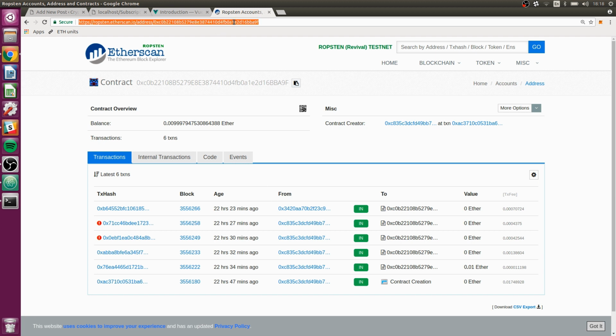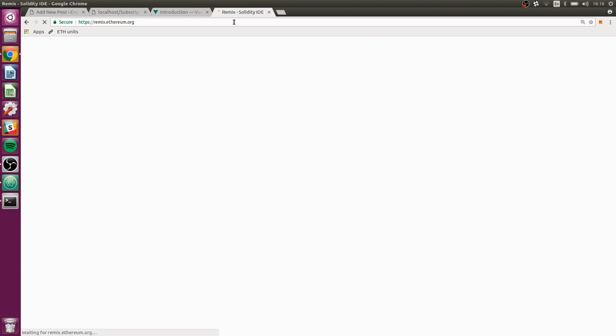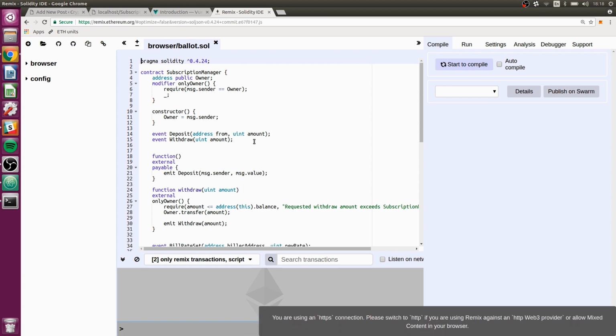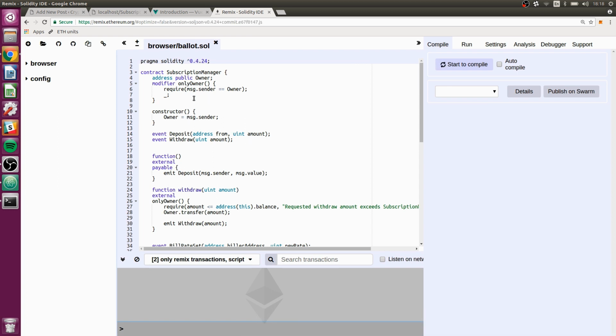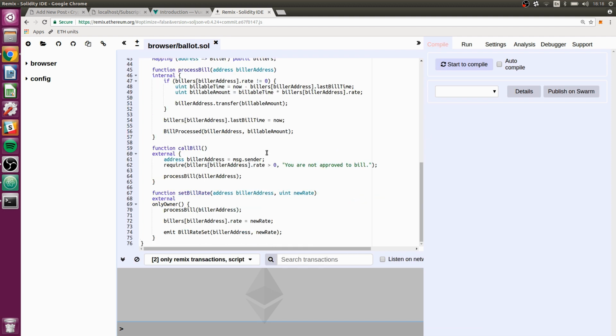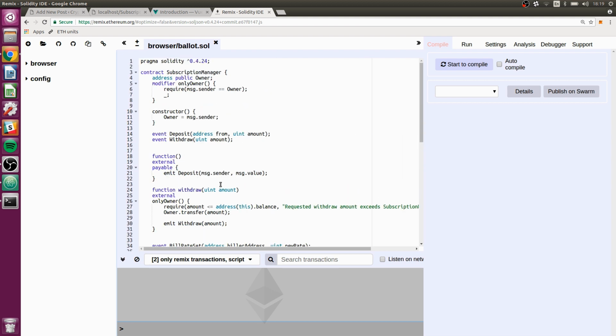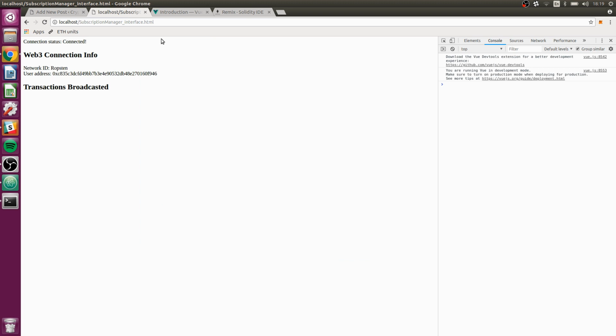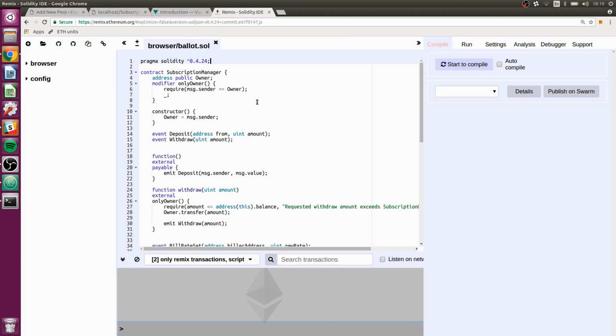So I'm going to reopen Remix and redeploy here. And actually, while we're here, I realized something I should have done on Monday, although we did sort of run out of time. Because every user is going to be using their own subscription manager contract, we want them to ideally have some sort of create button on this page where they would click create, and then it would make their wallet, their subscription manager contract, and then they could start interacting with that contract.